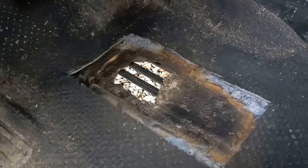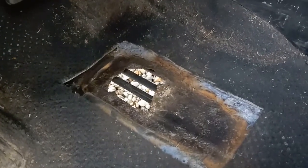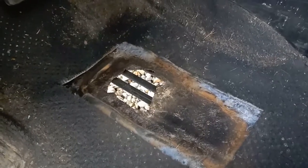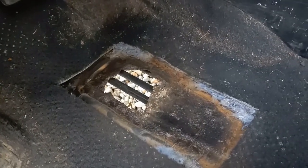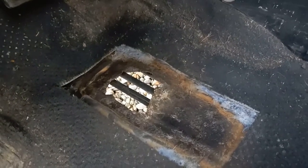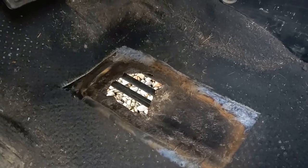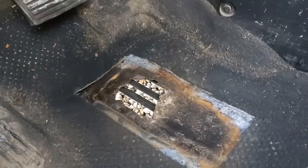This car is probably worth a total of $2,000 or something like that now, maybe. But it's worth way more to me as a vehicle that I actually use than selling it or trying to buy something else, especially, God forbid, right now where inflation is going crazy. So, yeah, I'm going to do a quick and easy repair here and get it back on the road. So I'll come back when I'm ready to do the JB Weld step.